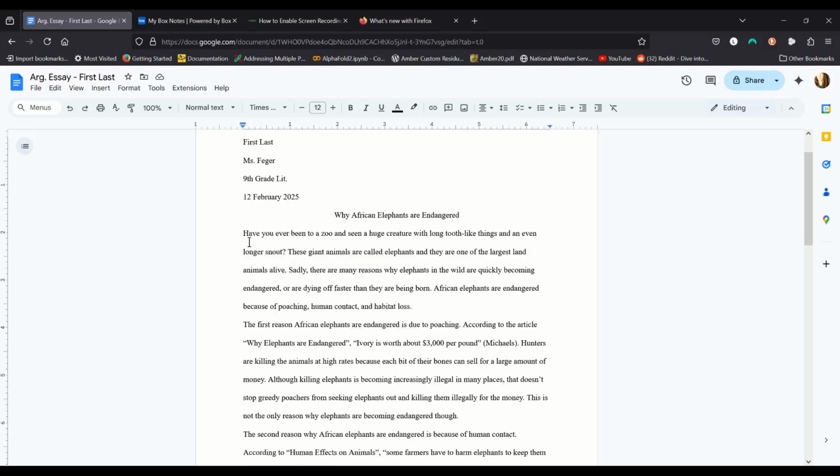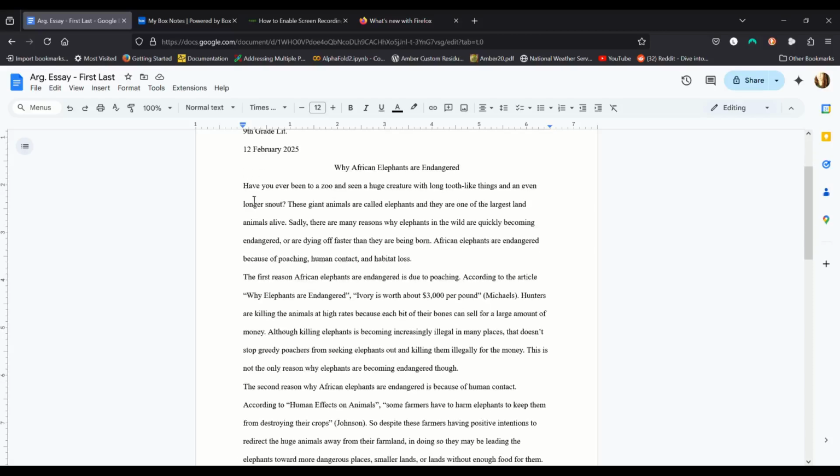So the next question after that says, is the first sentence of each paragraph indented? So what we're going to do is click on the first sentence after your title, the first sentence of your introduction paragraph. Right in front of it, click that. You are going to hit the button in the top left side of your keyboard that says Tab, T-A-B. If you click that one time, it will automatically move over about 1/2 inch, 0.5, as you can see up here.